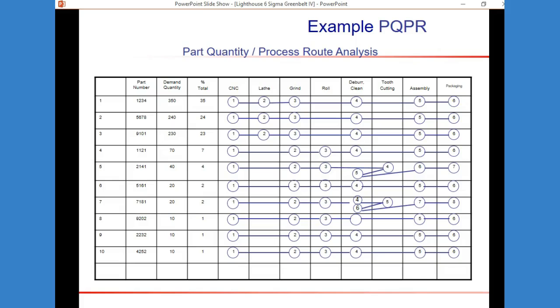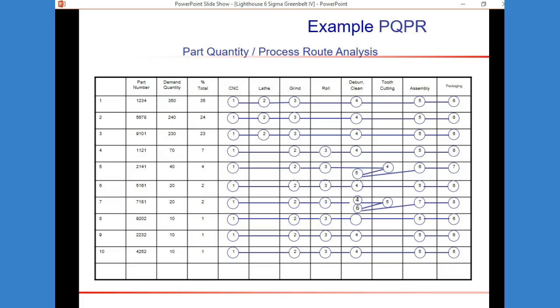I've got some really small percentages that go through a roll process, and I've got 2 of them that go through a tooth cutting process. So those 2 steps I could have off to the side, or I could have those in a separate cell. So once it's done with grind, a couple of these down here could go off to that other little secondary cell and then come back. So I don't want to put those processes in there because most of the time I wouldn't use them with the biggest chunk of my business.